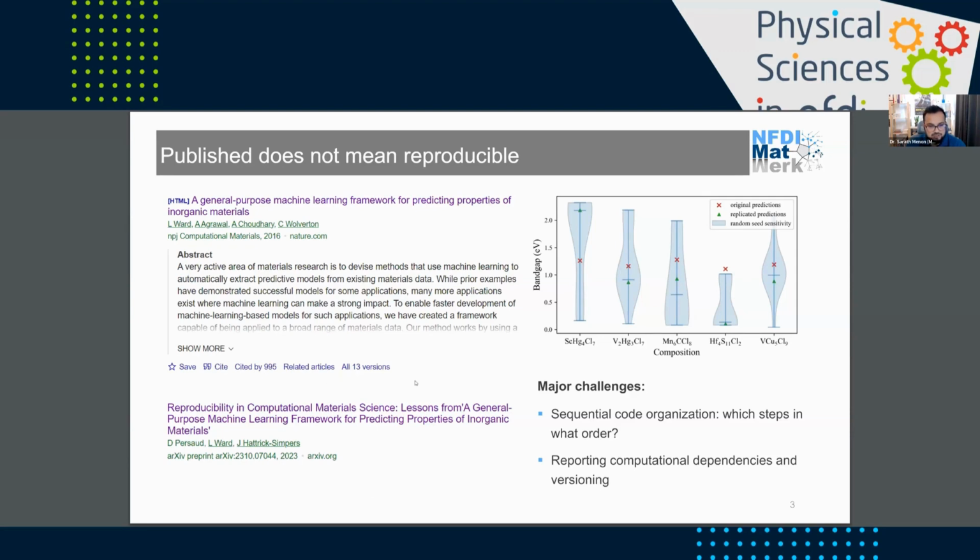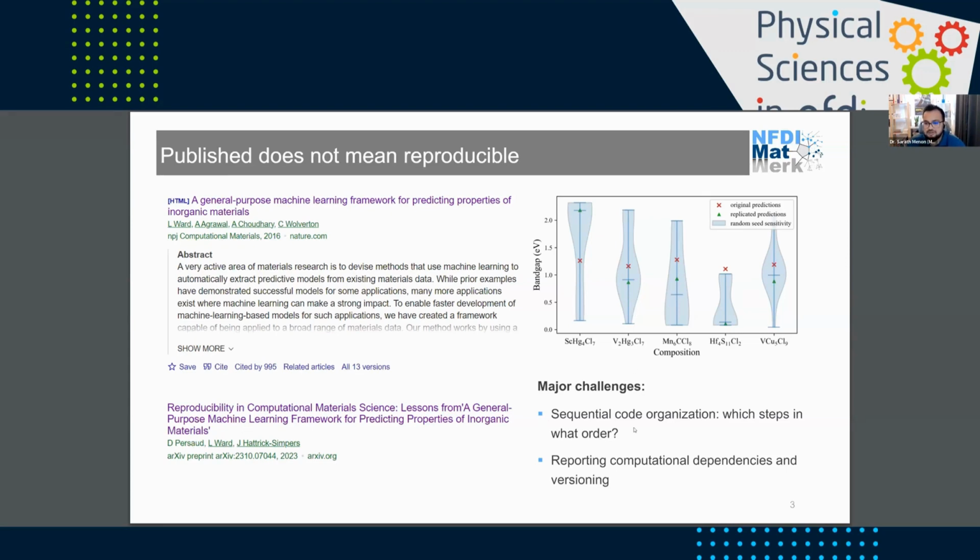And a couple of people tried to reproduce this and run it again. And to their surprise, what they found was that the results could be anywhere along these blue plots, right? So we're talking about band gap differences of more than 2 electron volts. And this depended a lot on what random seed was used for the whole workflow. So obviously, this is not something we want, right? This is something that we have to avoid. And that is the aim in principle, and one of the aims of reaching FAIR workflows.